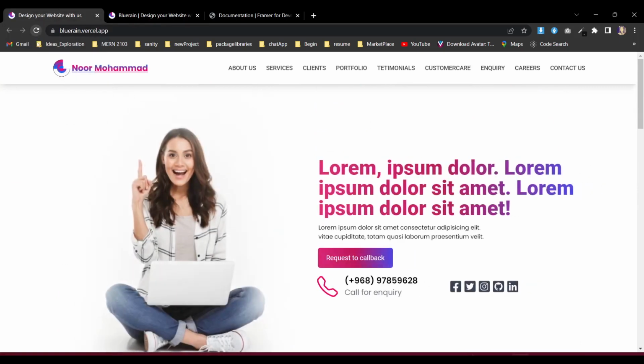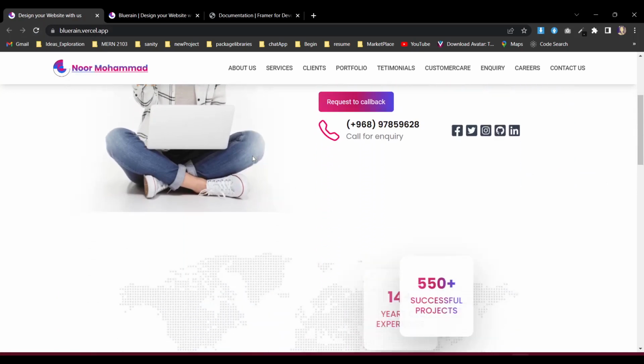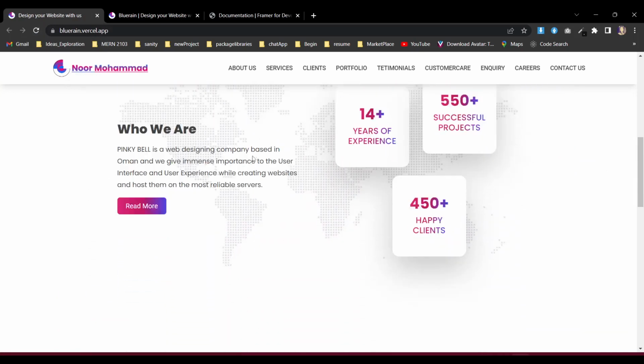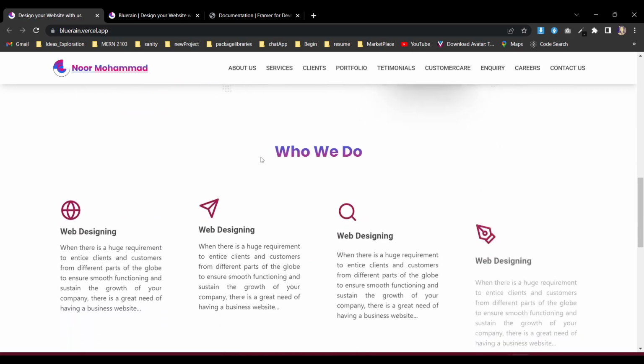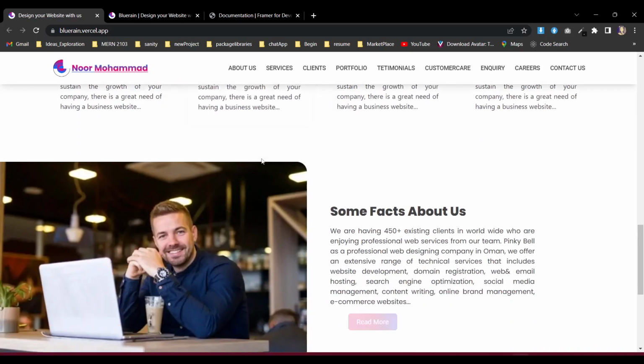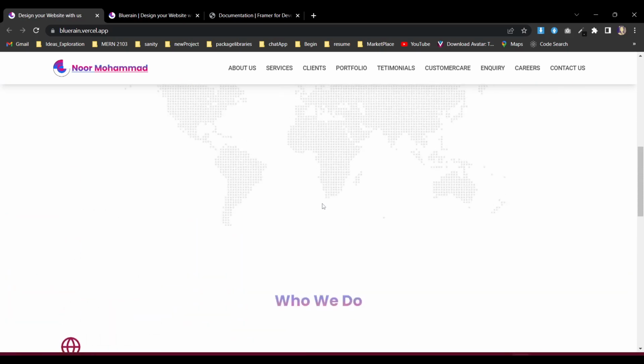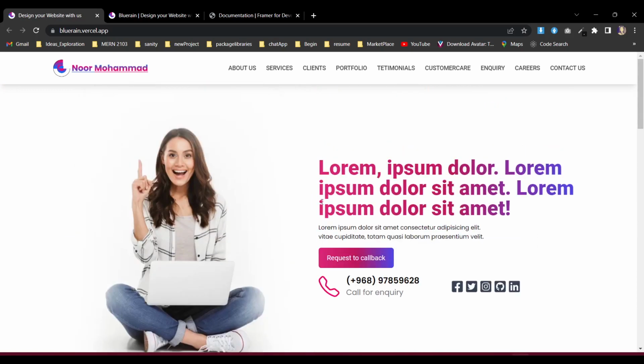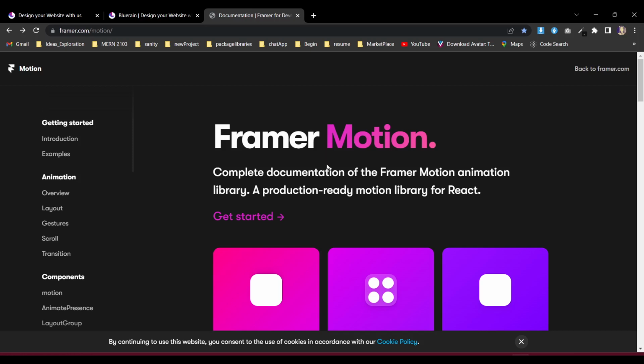If I reload, see how it started from the beginning, and if I scroll down, see how everything comes set into the point whenever I am just setting that into the view. Now see, those are all the things we're gonna implement using the framer motion. As you see, we will use that framer motion. So after the end of this video, you'll be able to implement framer motion in your application.